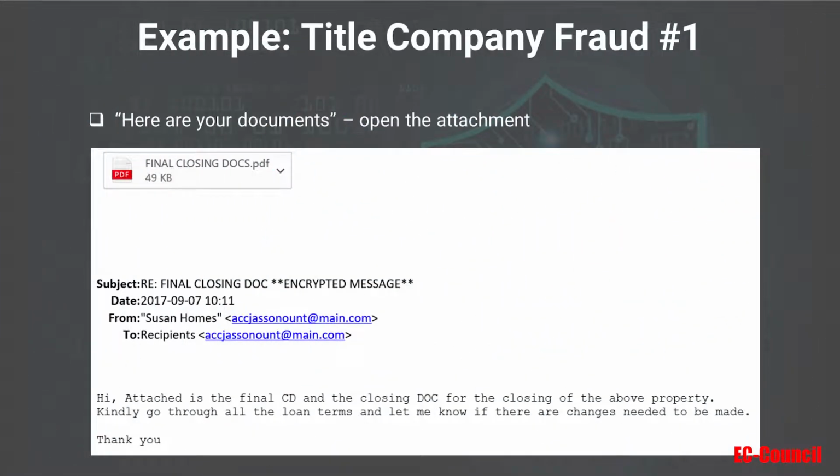This is a spear phishing example received by my husband right after we had purchased a house, and even though he's a brilliant engineer, he almost fell for this. He was actually expecting to receive closing documents from our title company, but he realized that this was not the name of our closing agent, and obviously once he looked at it more closely, it was clear the email address is also suspicious. This was a pretty sophisticated spear phishing attack because the attacker knew we had recently purchased a house.